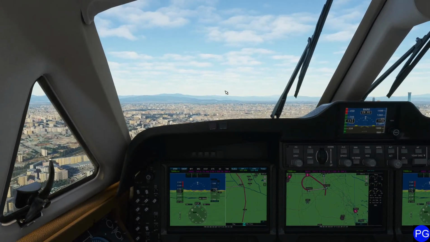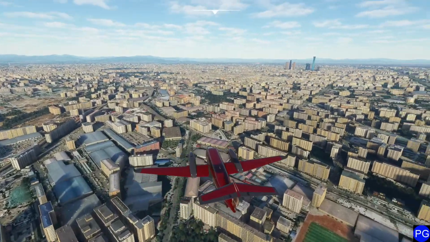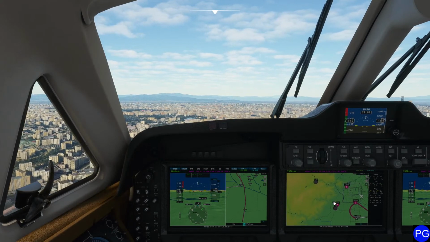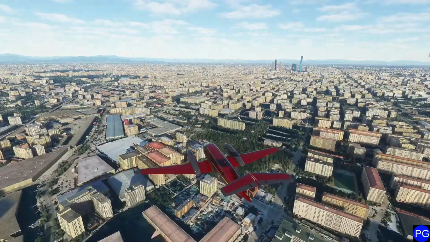This is the East USA server. There we go. Now we're in business. Now keep in mind, you wouldn't normally take a turboprop like this at nice and low altitudes, but I wanted to take a look at the Forbidden City while I was here.